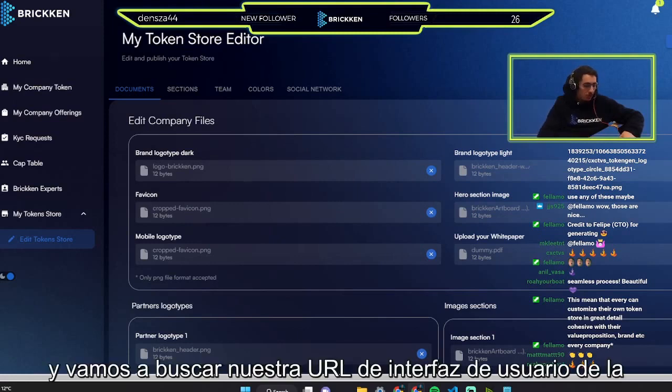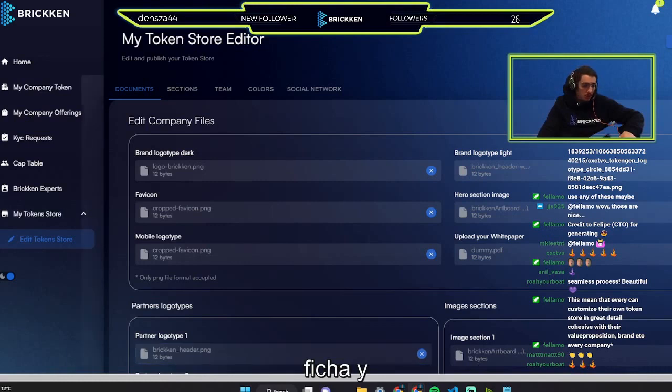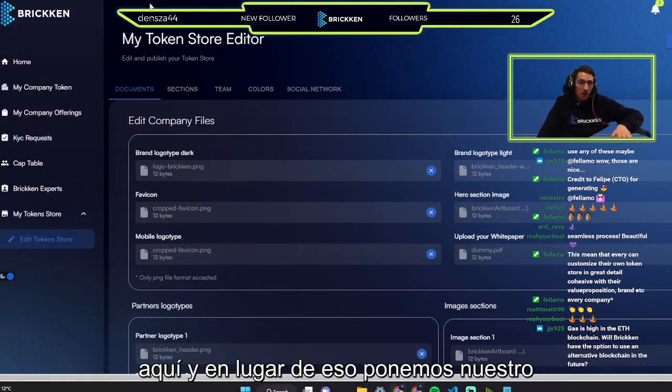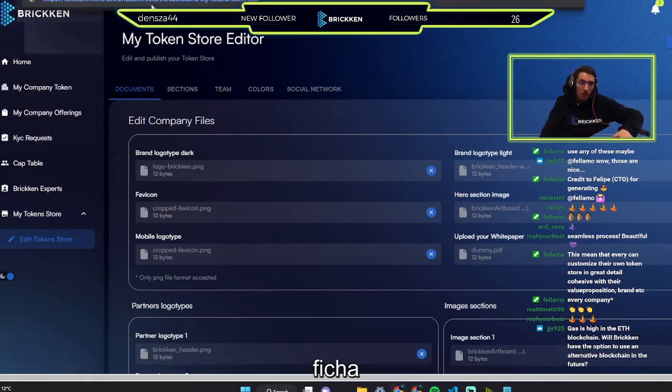And we go look for our URL of the token, and here, and instead of that we put our token.